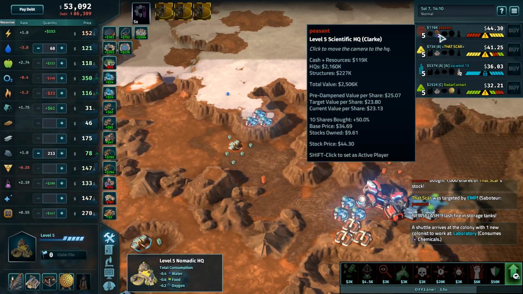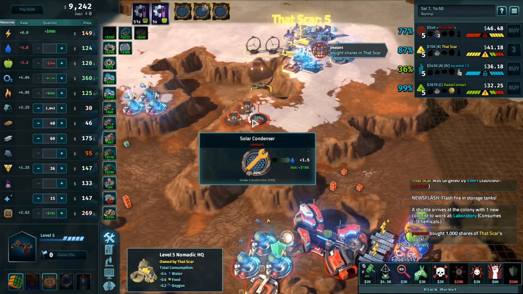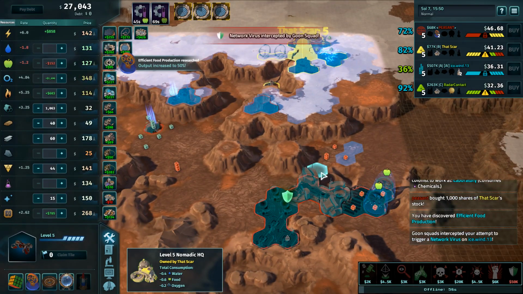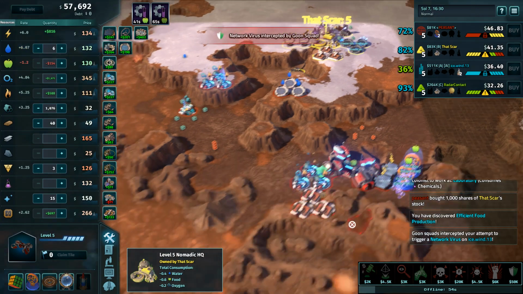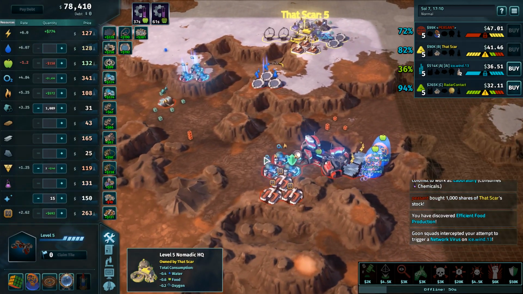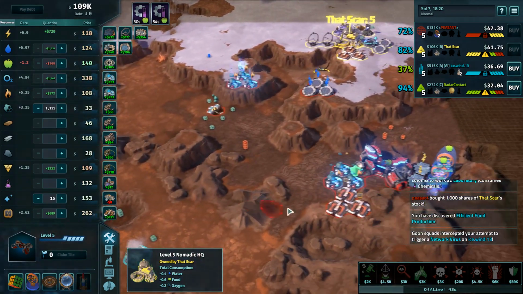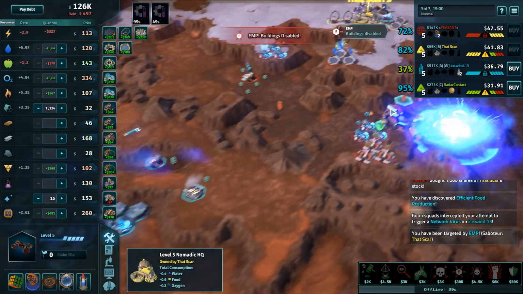What is Peasant moving into up here? I don't think I would have moved out of the farms to move into solar condensers. Although it's maybe fine. Part of it is just to fuel his non-scientific reactors, but I don't know that it's the right combination of moves.